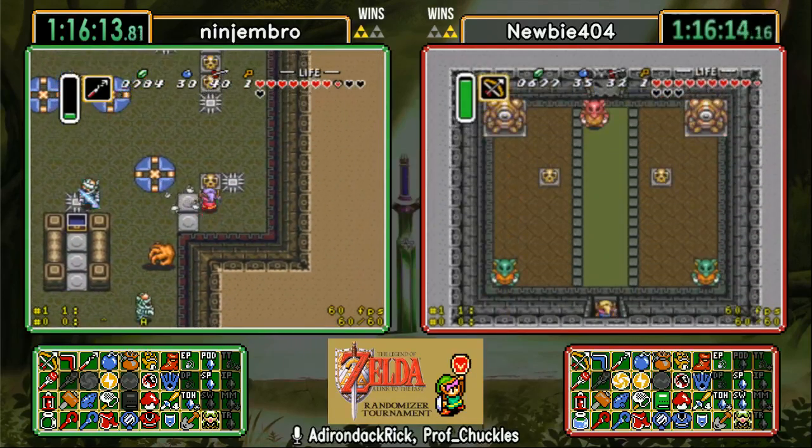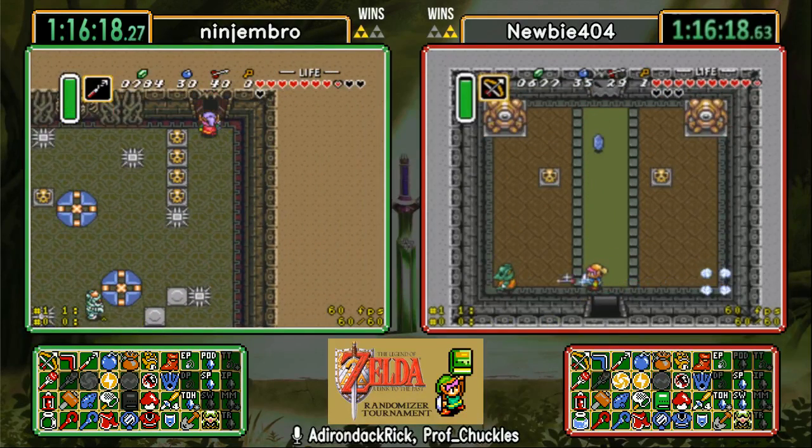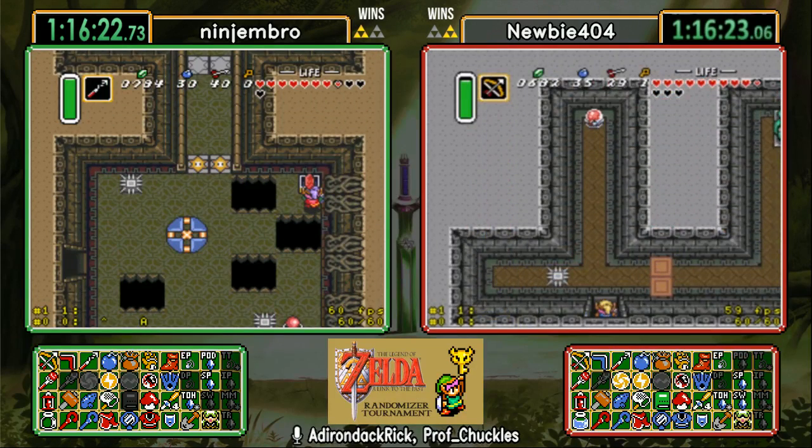And Ninjembro does get a little bit of magic, so he will at least have enough. Oh, he gets the decanter. Never mind. Oh, there we go. All right, so he's going to be fine on magic, at least going through.